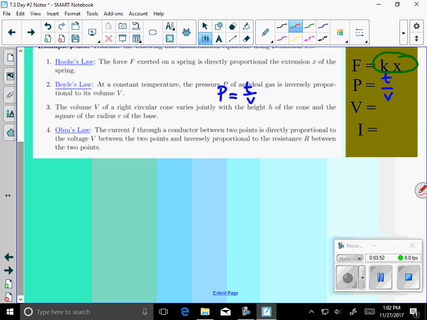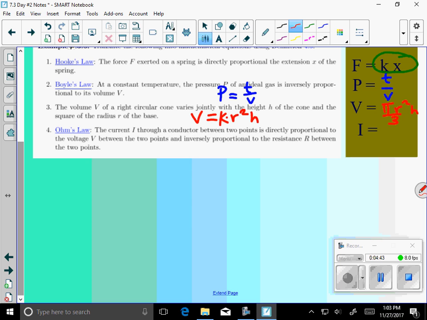Okay, let's look at another one that I'm pretty sure you're very familiar with from the old geometry days. Am I right? Okay, volume of a right circular cone varies jointly with the height h and the square of the radius. Okay, k, which is our constant, times r squared h. Does anybody remember what k would be in this situation? Pi, right? So volume is pi r squared times h. That's the volume of a circular cone. And actually, I think we got a third somewhere in here. If it's a cone, it's 1/3 of the cylinder that encloses it. So the constant would be pi over 3.